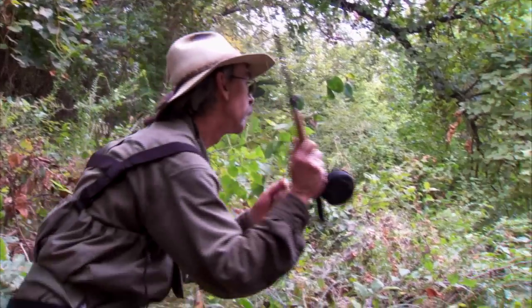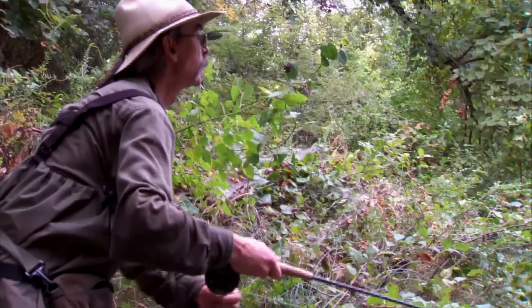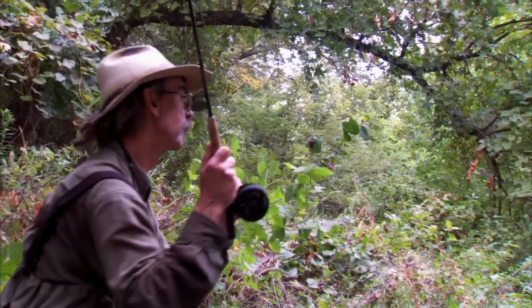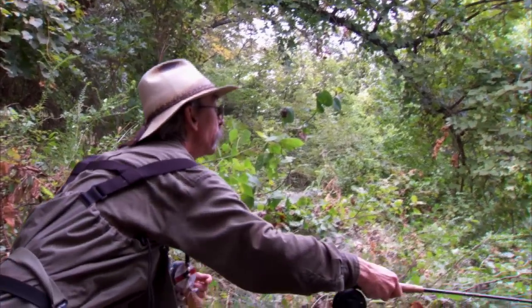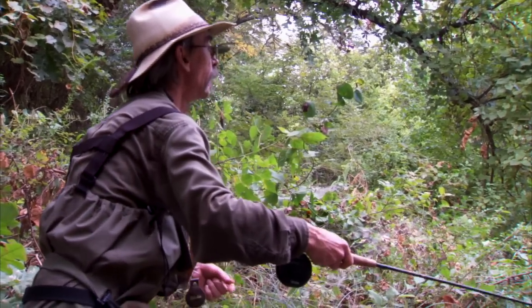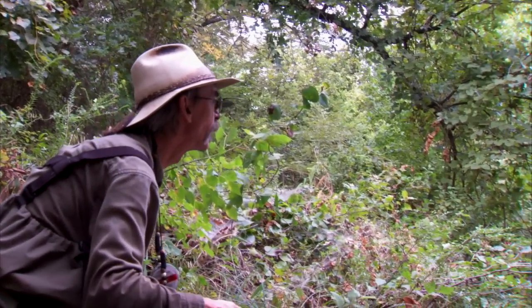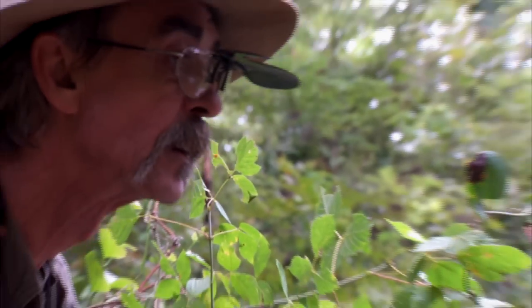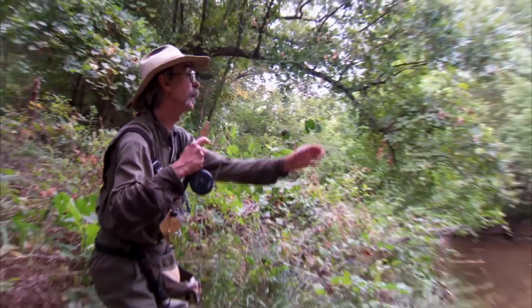I see that one big one. If I can roll that far to him. A little short. Try again. They don't seem to be real interested. I see them mud lines over there. Come on, fish. And the perch won't leave the fly alone either. Time to go on downstream. That happens a lot.